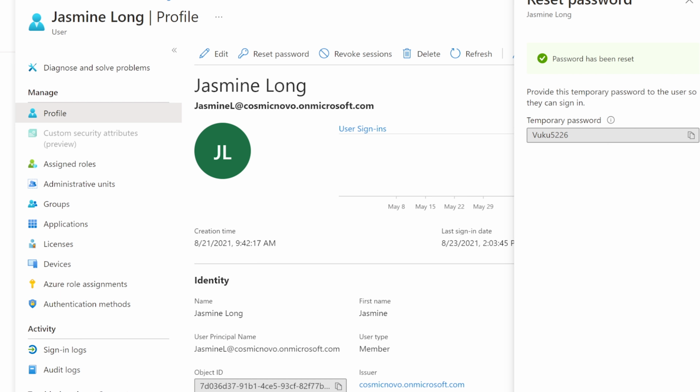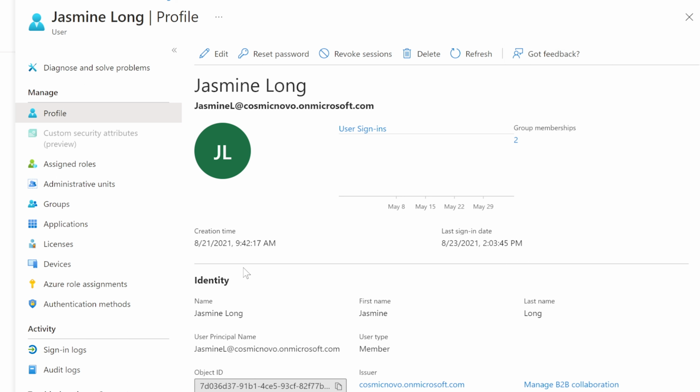So that's okay. Let's see if multi-factor authentication is enabled for Jasmine Long, right? And here it is. We're already here. We already have found Jasmine Long. The last thing we did was reset the password, right? So I'm just going to close that over here. And here is authentication methods. This is where you would set up multi-factor authentication for somebody who doesn't have it enabled.